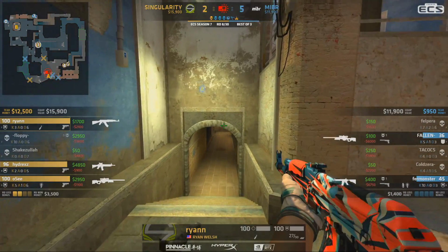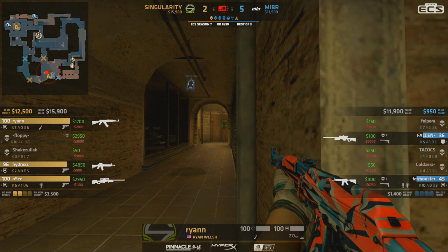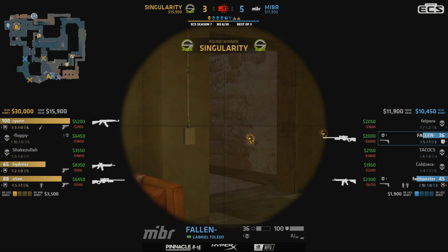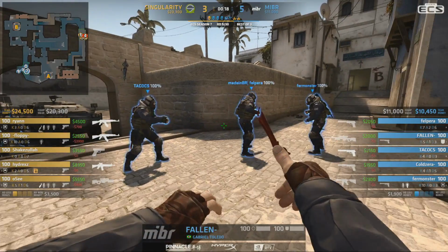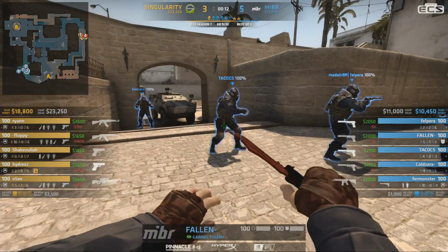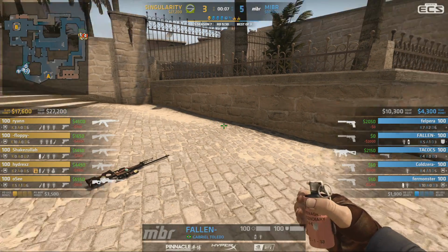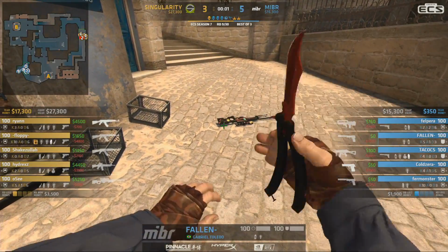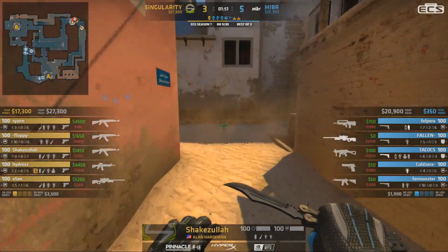And Singularity. The question is, what the response will be from MiBR next round, whether they'll be more passive or whether they'll put more emphasis on middle. How will they respond, because both of these last 2 rounds for Singularity have effectively been won through the middle play. In one round, MiBR put nobody in mids just now, and in the other round they fought tooth and nail to the death for mids. So mid is obviously going to be a key part of this game of Mirage, as always it is.